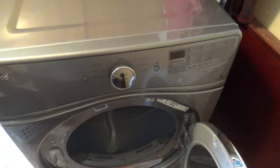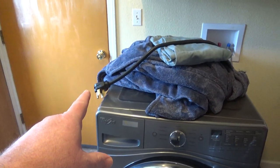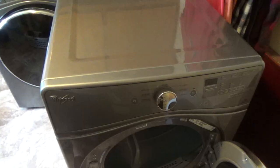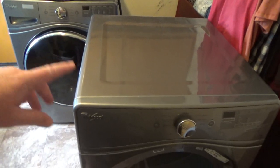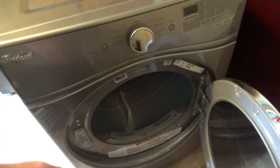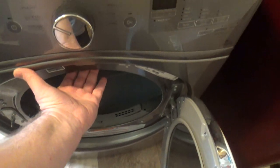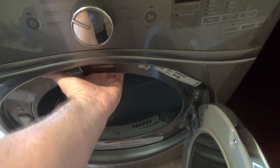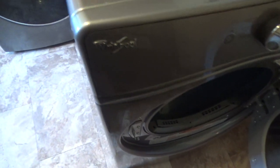So, before you start, make sure you unplug the dryer. A good way to do this, make sure you can see the end of the cord. And then after you unplug it, a good way you can pull these out, don't bend anything, I just kind of grab it here. You can feel it's not too strong, but if you get a good grip, that'll help slide it around if you're not on carpet or anything.